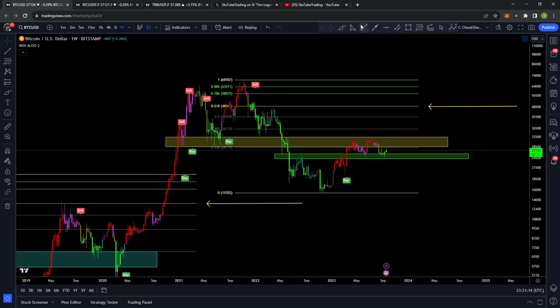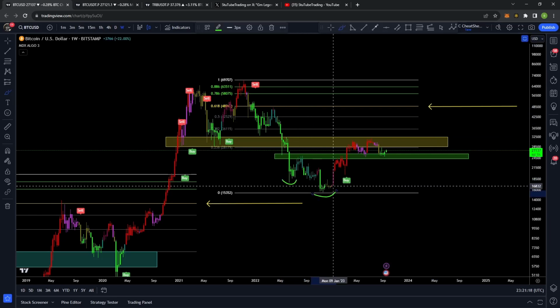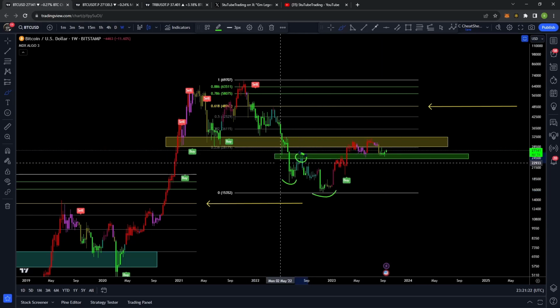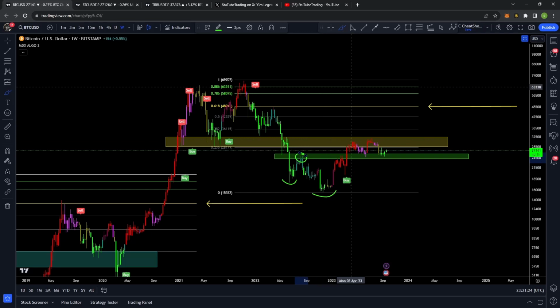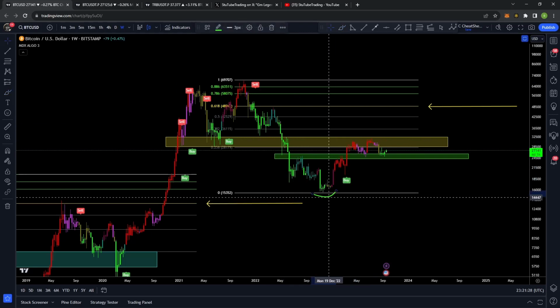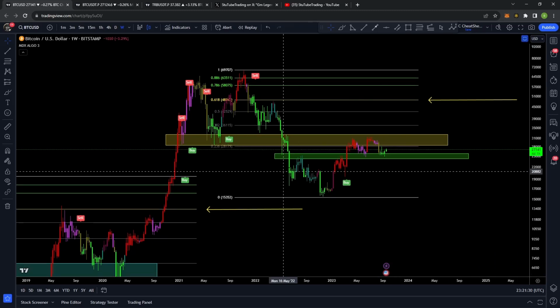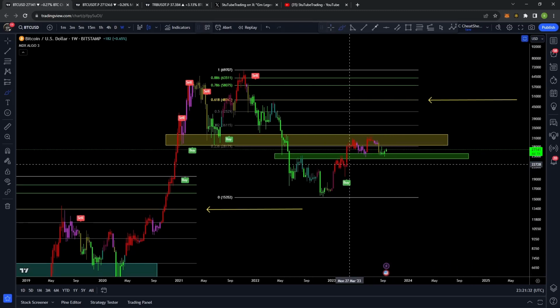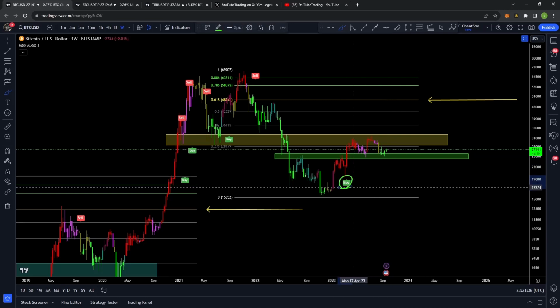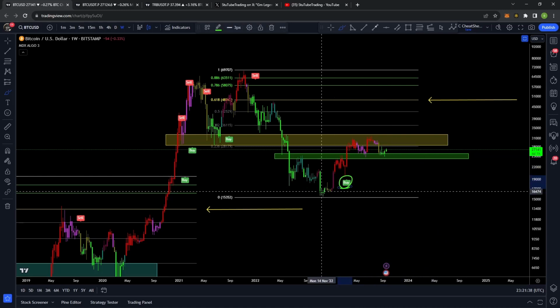Something that I've been talking about for quite a while has been that we had this low, lower high here. I've now outlined this box in green because I'm looking at that macro resistance to hopefully flip into support for Bitcoin. And so far, you guys, that's absolutely what we're seeing. We broke above this box, and on that candle close, we have this buy signal on the weekly time frame. That's not something to laugh at. Those are quite strong signals.